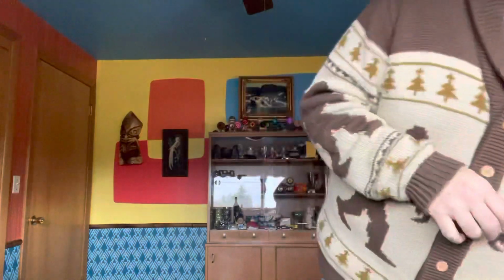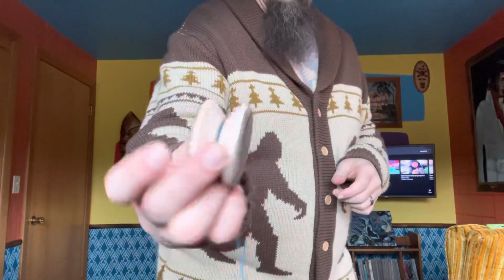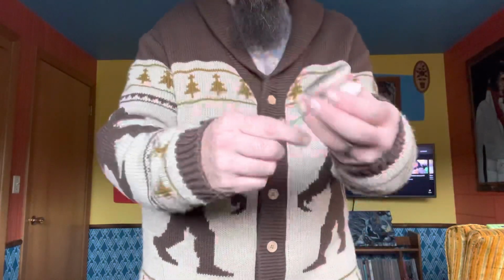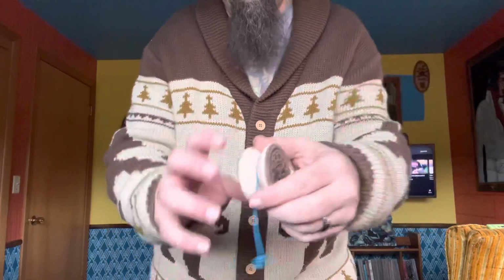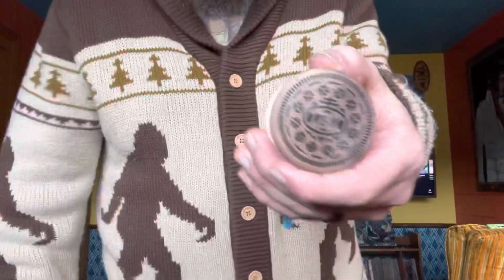And then the Oreos, which these things look awesome. Like the idea hit me with the maple and the walnut on the outside. I was like, that looks sort of like an Oreo. Then I was thinking about it and I looked at the Oreo logo on the cookie and I was like, I could probably pull something off. And then with my wife's cutter, these things came out looking clean. And each one of these have gone back on the lathe many times.